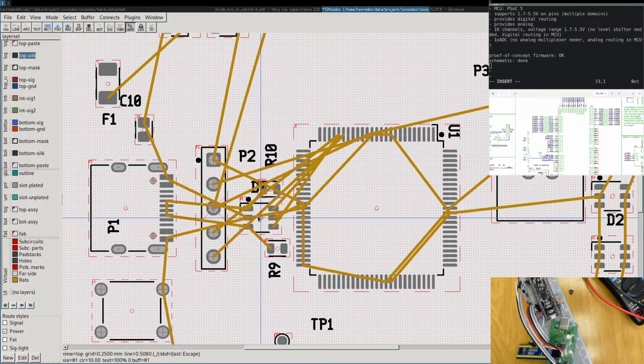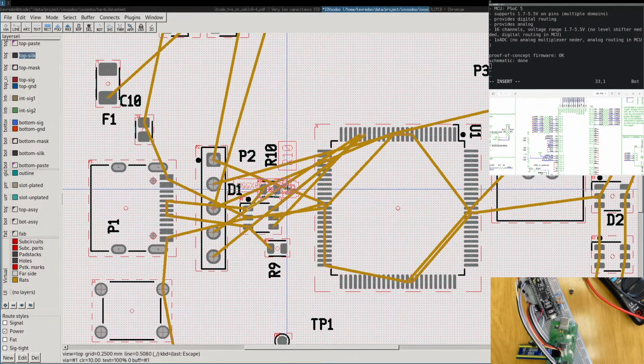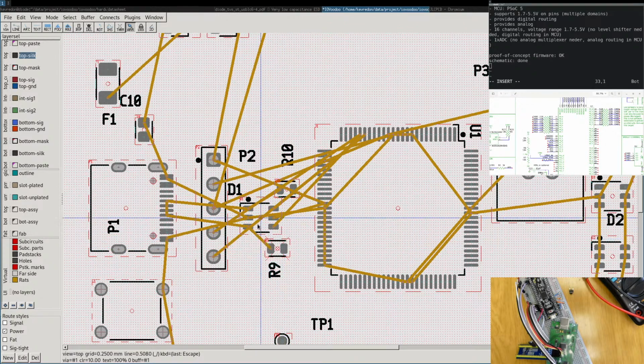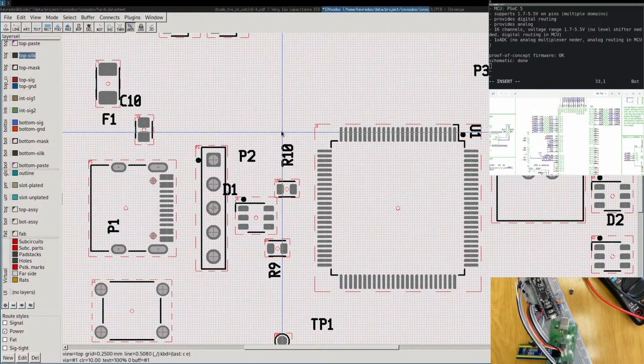Let's see how we do the routing. Most important routing is this high-speed differential. This is more important. That's T1 here. The lines. Okay.